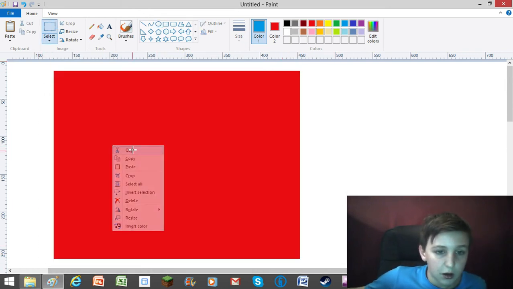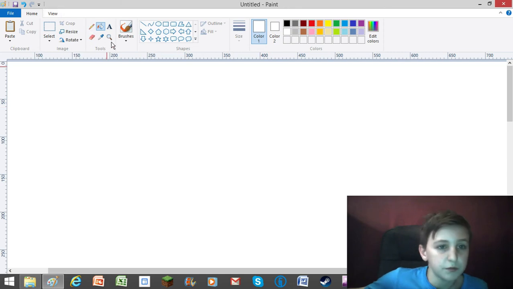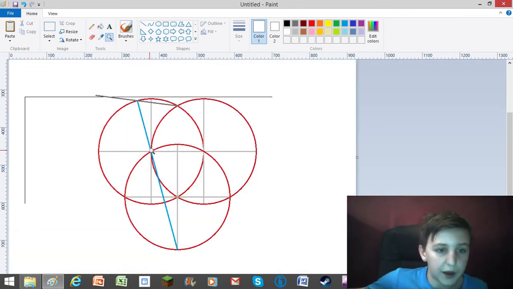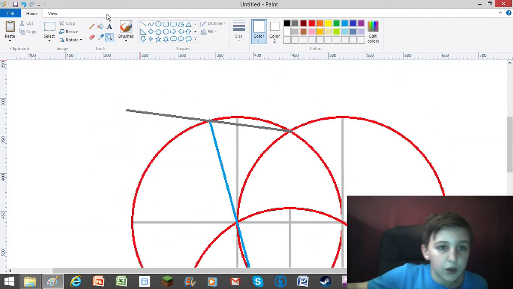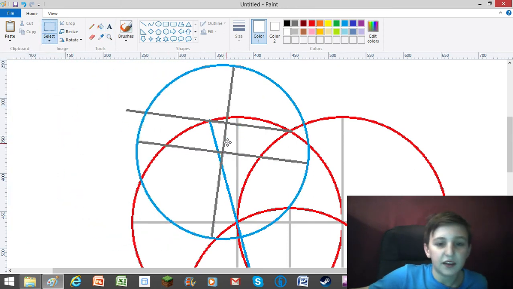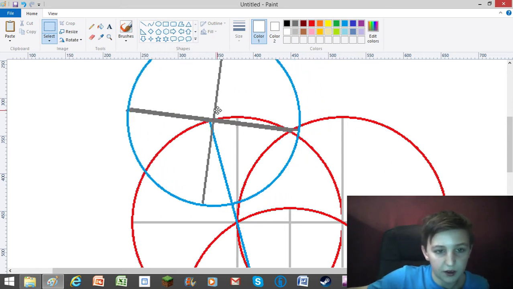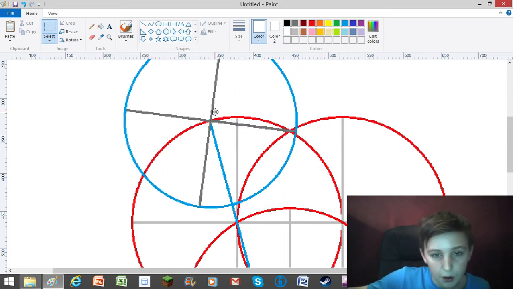And we're going to cut and paste this. Now we still have the background color as red, so we're just going to change everything to white right now. And we're going to go back down to here. And we are going to paste this again right here so that it is perfectly in center, which is right there.